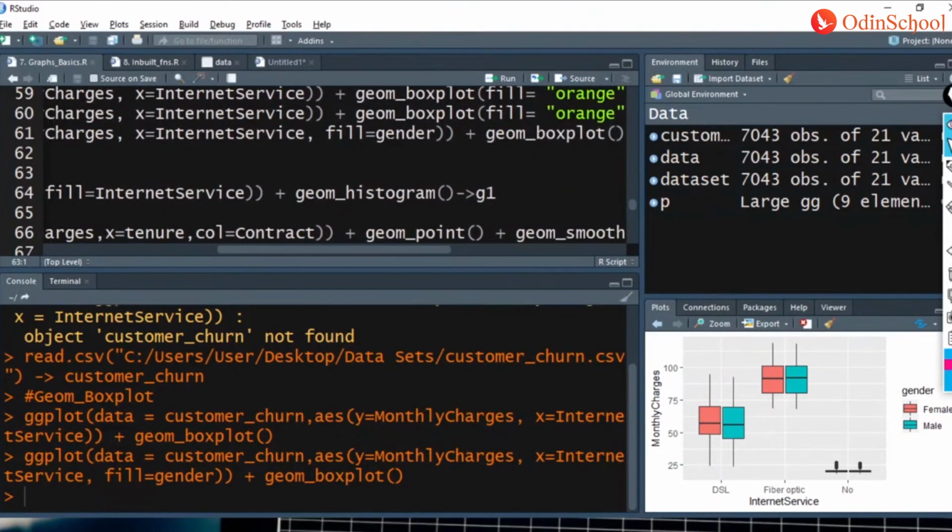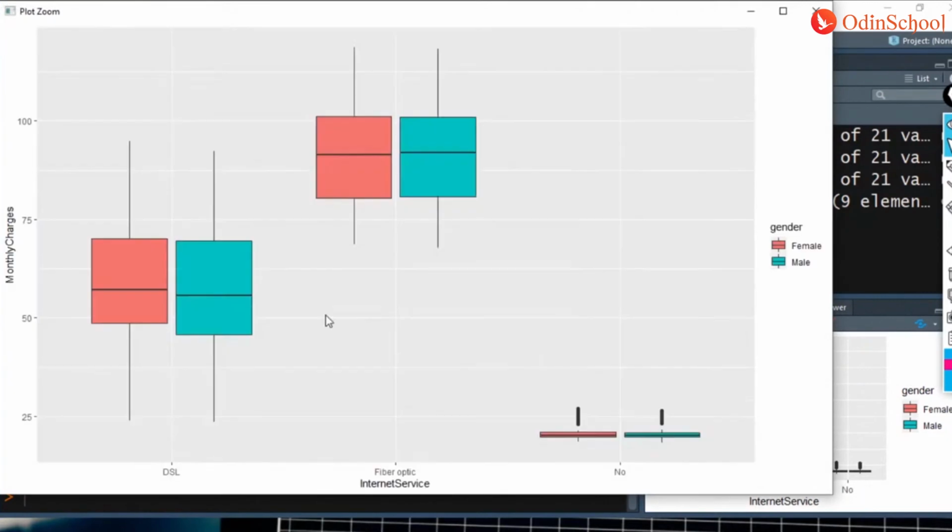And here all that I'm doing, in order to come up with this kind, is using something called fill, and this is something that we checked yesterday as well. Whenever you add this property fill, you would see that your graph can come up with information for multiple vectors. And how is that? Here you can see I have monthly charges on my Y, I have internet service on my X, and this data is talking about genders, monthly charge, and internet service.